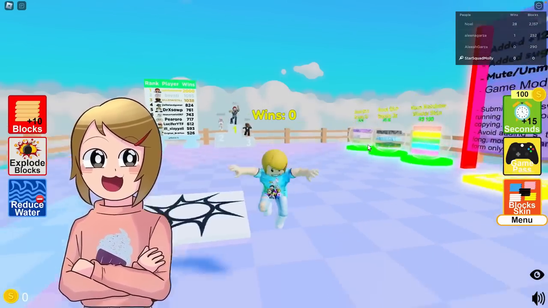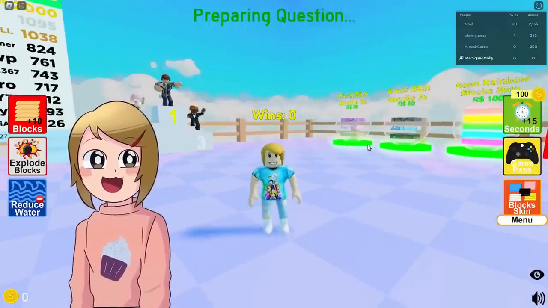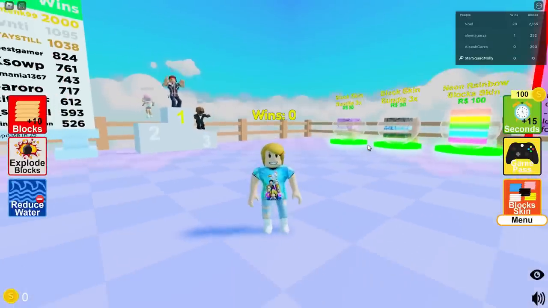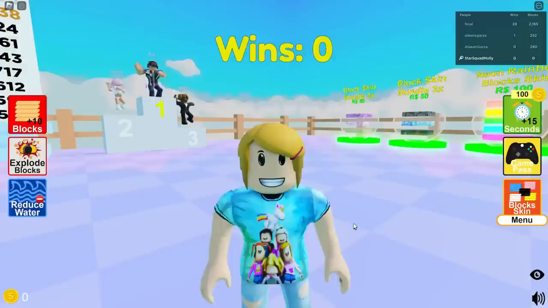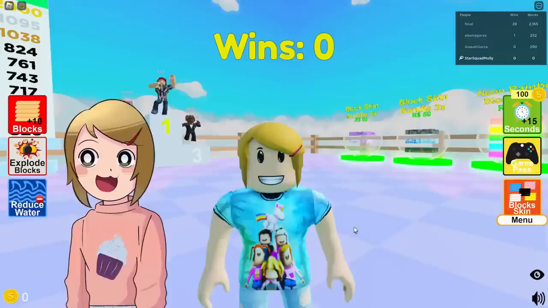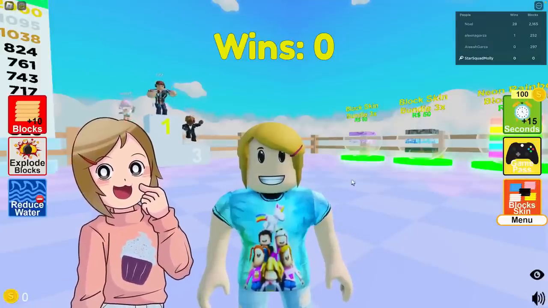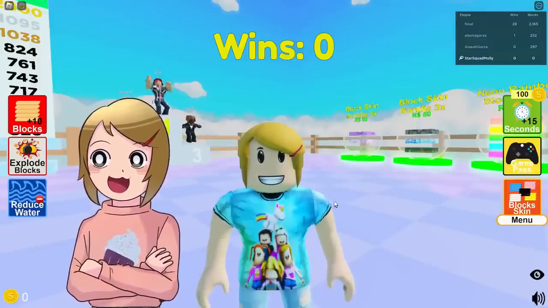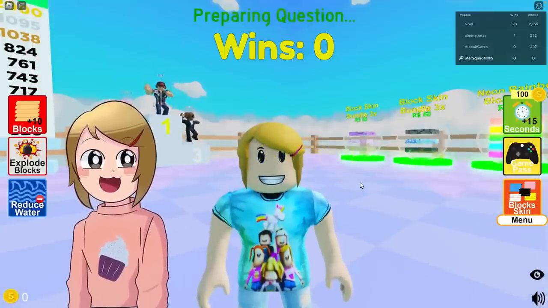Today, I am playing Longest Answer Wins, and I think this game is going to be crazy. Only because I don't do my homework a lot, so I might not know the answer. And basically, I have to choose the answer that other people would also choose. So, I don't know how to read your mind. What do I look like? Like some sort of psychic or something?